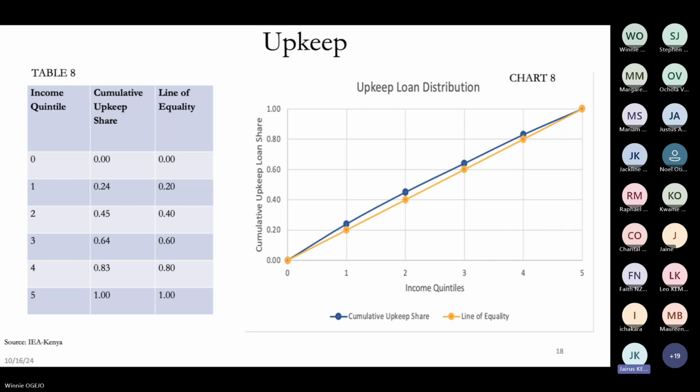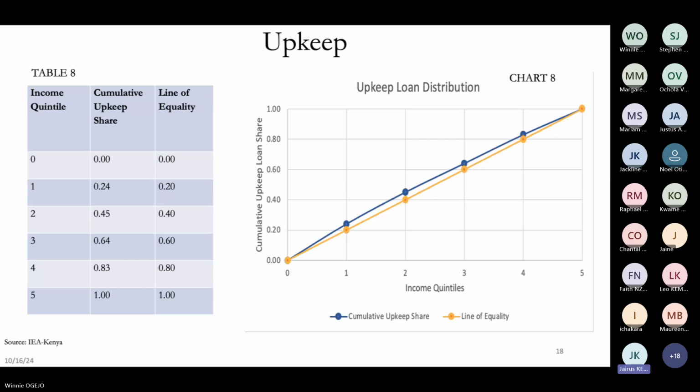This means that the students from lower income groups are being appropriated more amounts in upkeep, which actually reflects that the level of need was considered in this distribution, which tells us that the distribution was informed by equity.